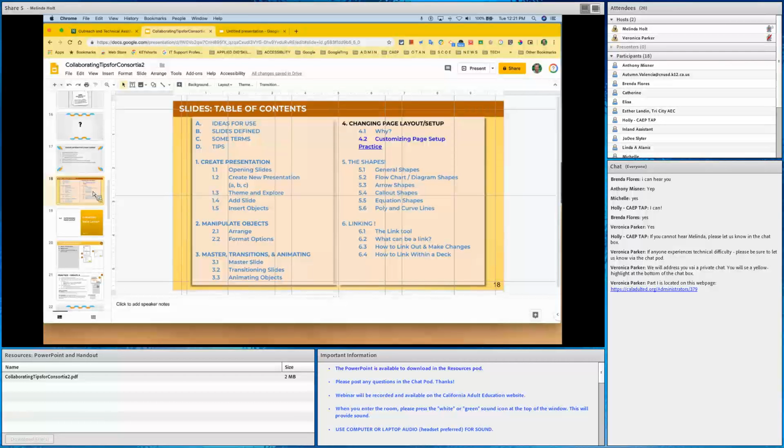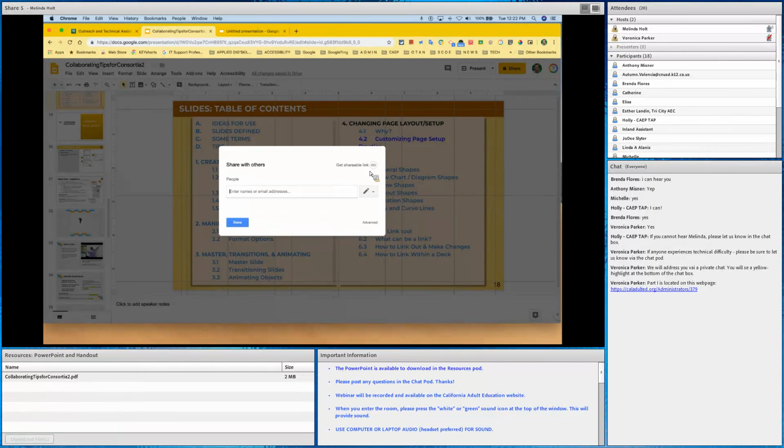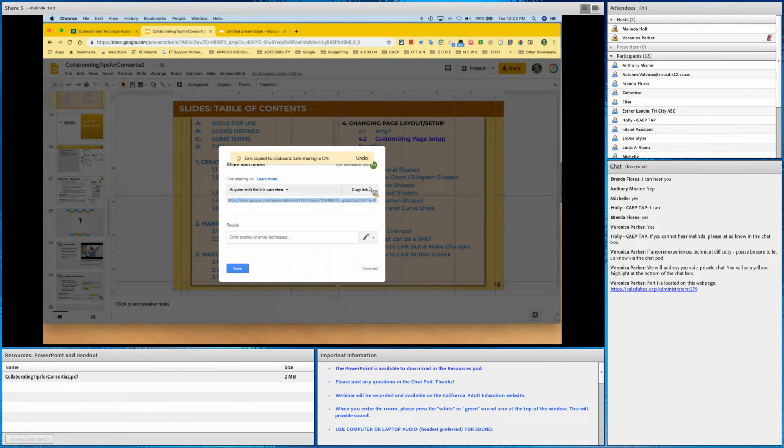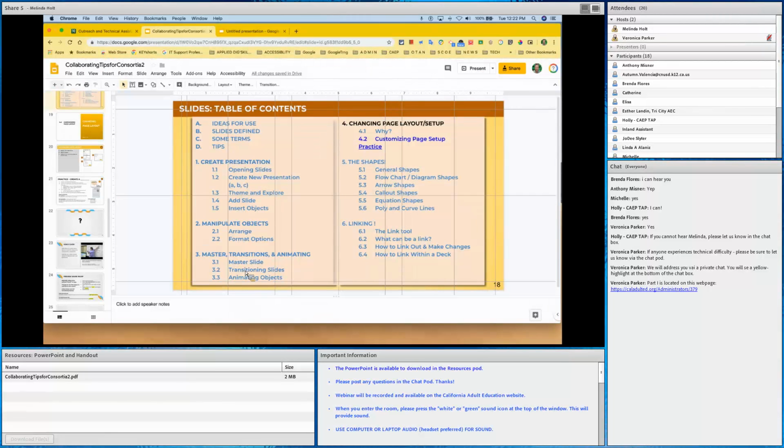Do you have to share the slides deck in order to give it to people? Well, you do kind of, but you do it in a different way. And we did cover that on the session 1, I'm going to call it. I'll show you real quick. So what we did was you hit the share button and you get the shareable link. You copy that link and then you're done.